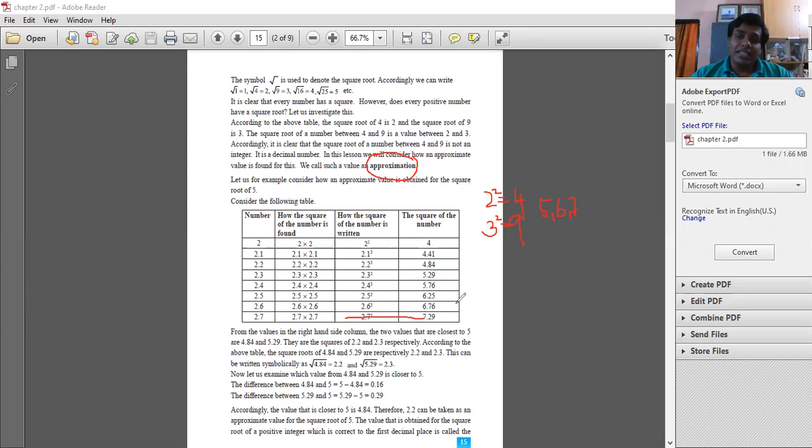So ladies and gentlemen, that's why we are taking this whole discussion of finding the square root to an approximation method. This is method number one. Remember today, method number one is the approximation method. Let us take this example. This is a very good example. Let me erase a bit of this.